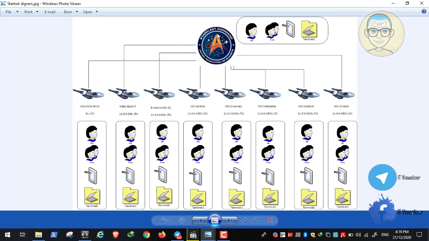So when I run a report from the file server, I can easily know that, for example, the Columbia folder has 7 files related to IT, 7 files related to HR, and so on for every department. It's something like tagging the file. We need to tag or classify the files so we can run reports to get exactly which department or which ship has which files, and to search easily. For example, if I need the IT files in the Columbia ship, I can easily find them when the files are classified or tagged.